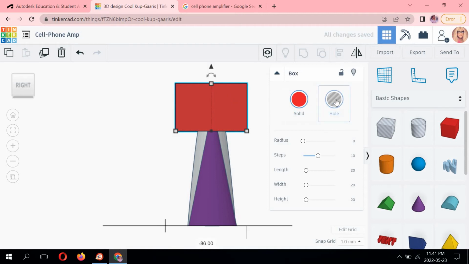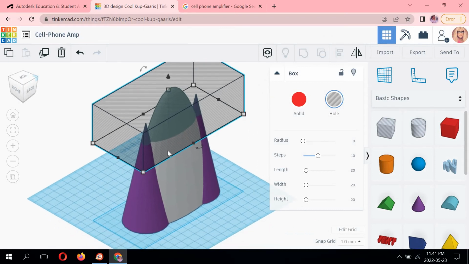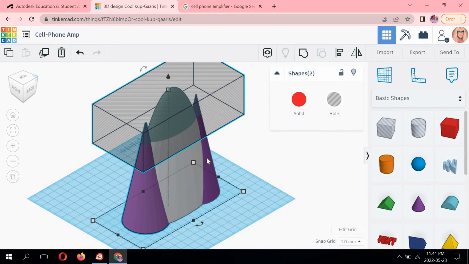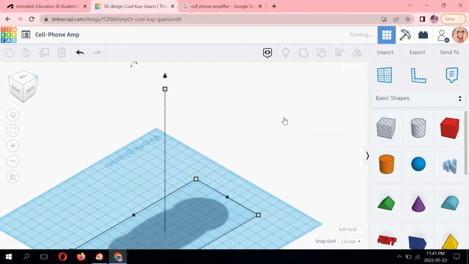And we're going to switch this to hole. And then what we're going to do to be able to cut the top off is hold shift and select both cones in the paraboloid. Once you've done all that, but don't forget to select hole for this square, hit the group command.